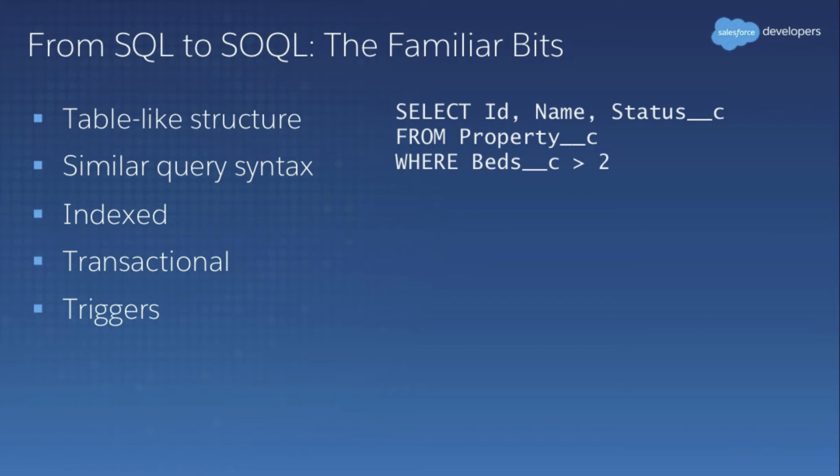So here we have our very first SOQL query in the webinar. And you can see it looks really familiar. So select ID, name, status from property__c where beds is greater than 2. Okay. I'd be really surprised if any developer who's done a little bit of SQL can't look at this and immediately understand what's going on. So like I said, very similar syntax. There's a few other things. First of all, we do have indexes. Now, for instance, the beds field here in the where clause, we could very easily index that field and thereby make our queries perform a little bit faster in most cases when we go and try and retrieve data.